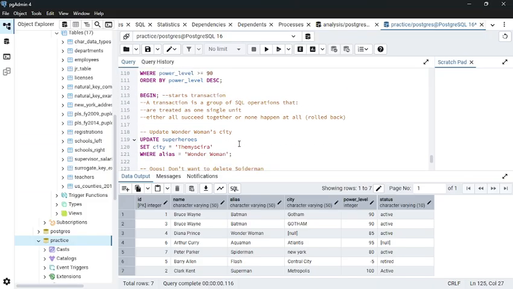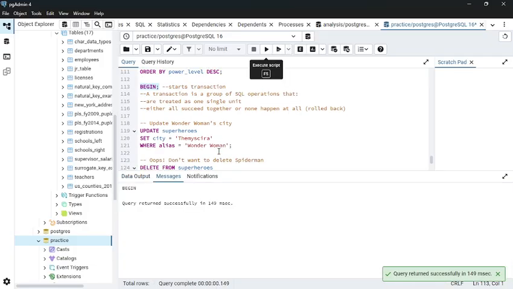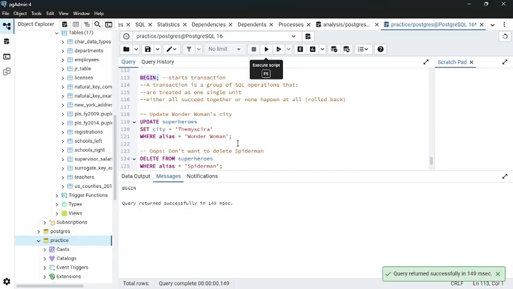So in order to do that, we start with this begin statement, and what we want to do is make modifications to the table. Firstly, we're gonna update the table by setting the city name where the alias is Wonder Woman, right?